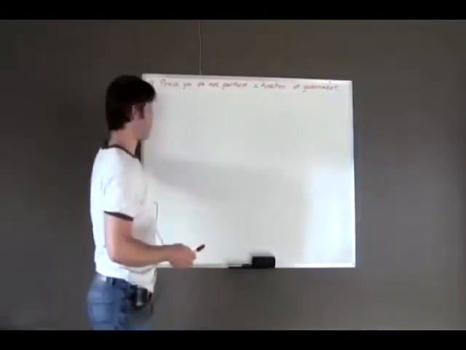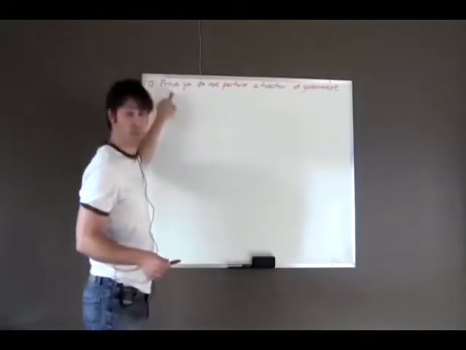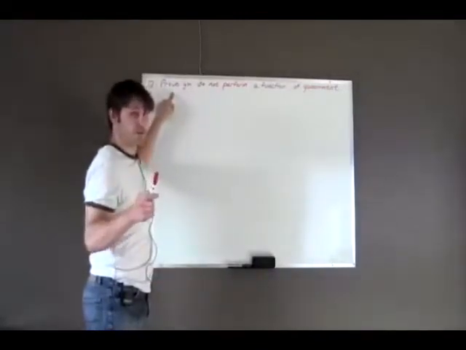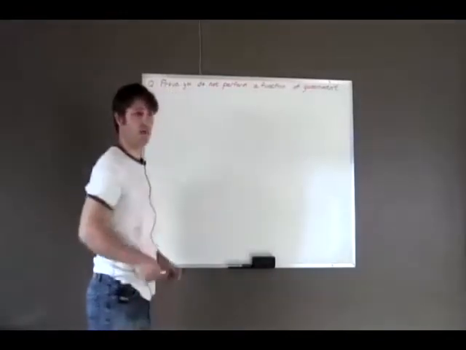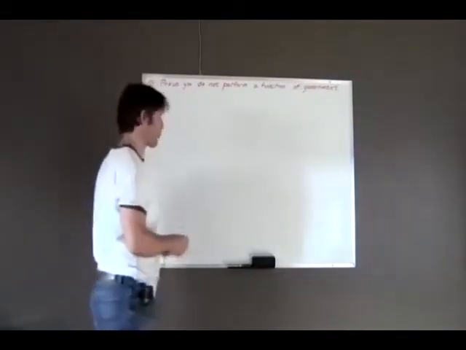My question for the night that I wanted everybody to think about while we're here was, when in court, how can you prove you do not perform a function of government? And that's for summary convictions. So we'll see if anybody can come up with any decent answers to that. Maybe we'll write them down along with anybody's questions for later, if we want to talk about something after we go through all this real quick.